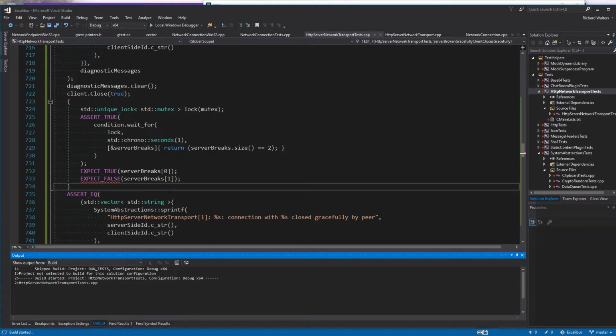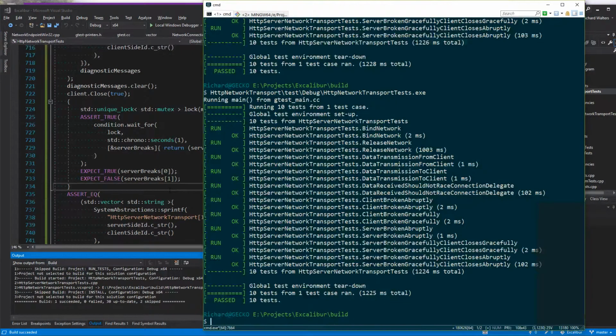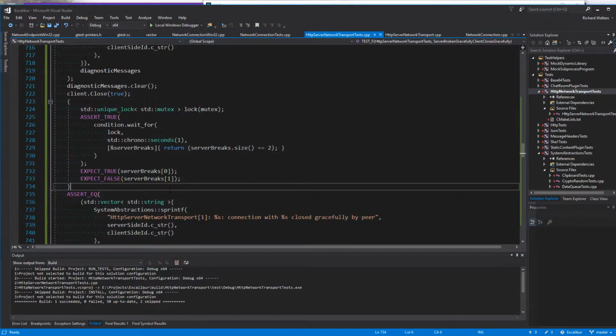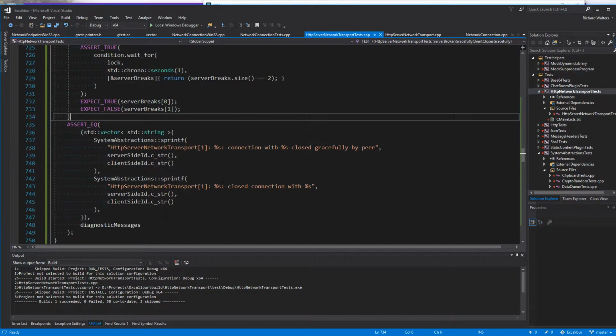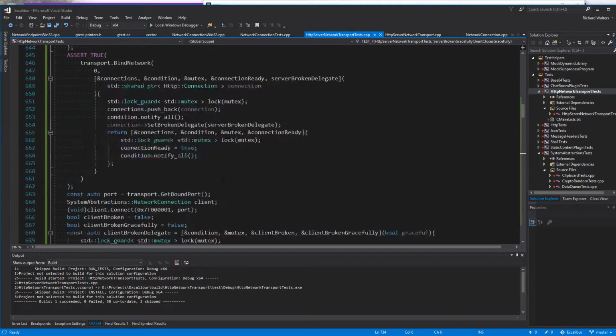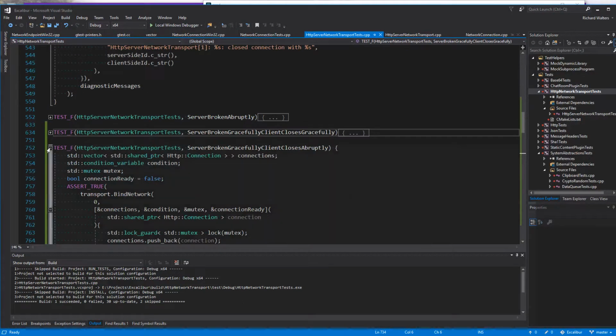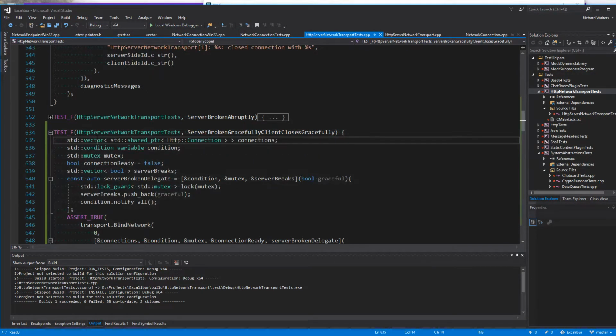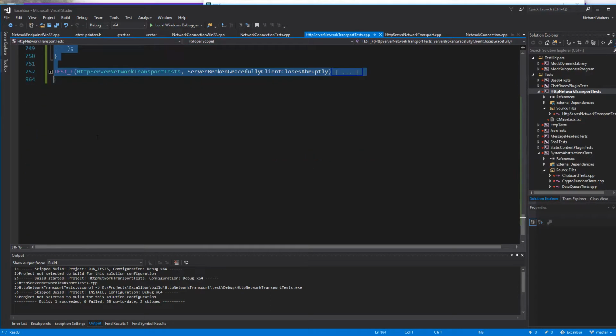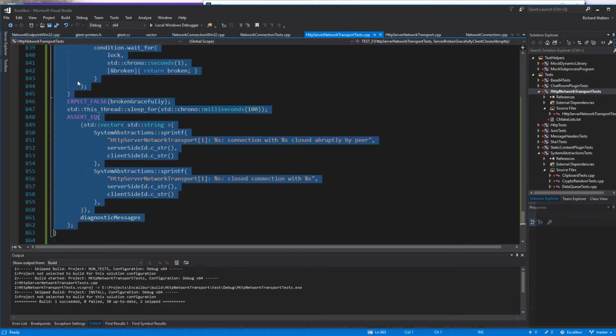All right. Cool, I like that better. So we basically wait one time until we get 2 callbacks. The first one says it was a graceful close and then the final close. All right, I like that. So I want the other test below it to be pretty much the same with slight differences. So we'll just copy this good method body and overwrite the old one here.